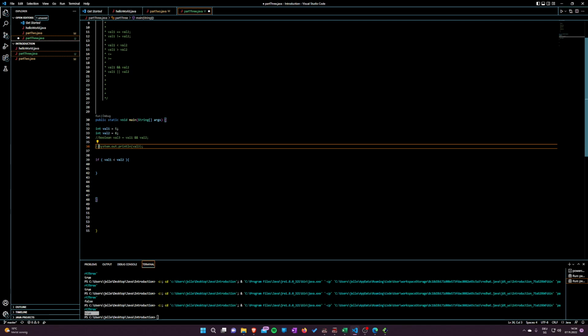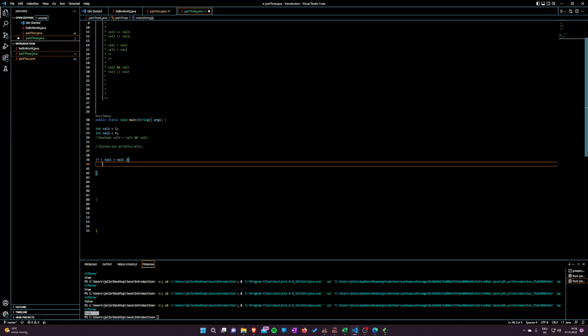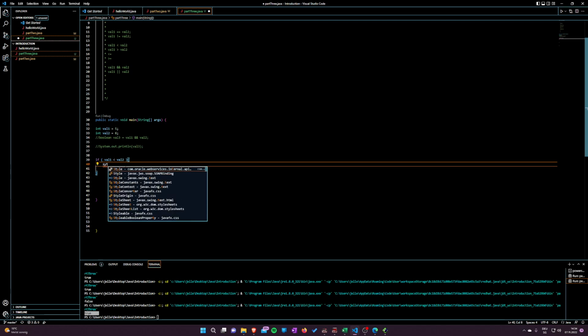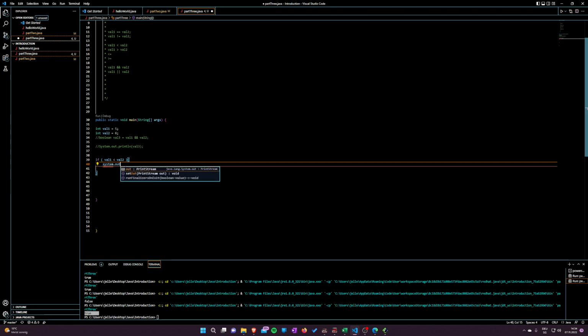So if value 1 is smaller than value 2, which is true, we want to print out: this is true. So we have a typo over here.